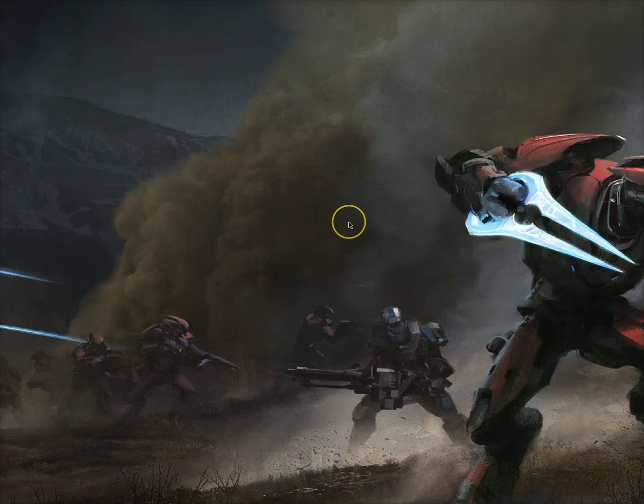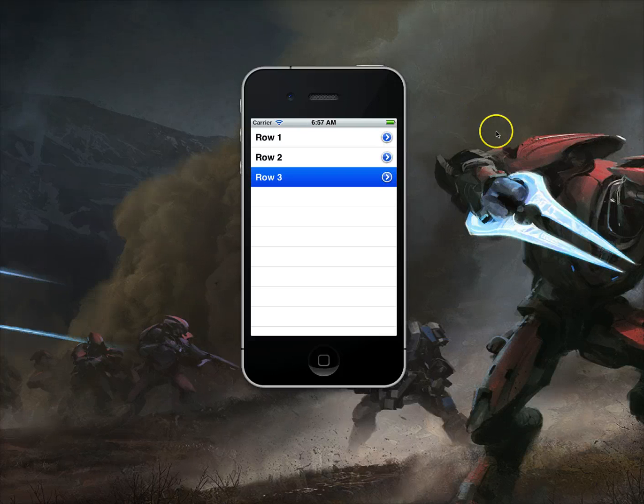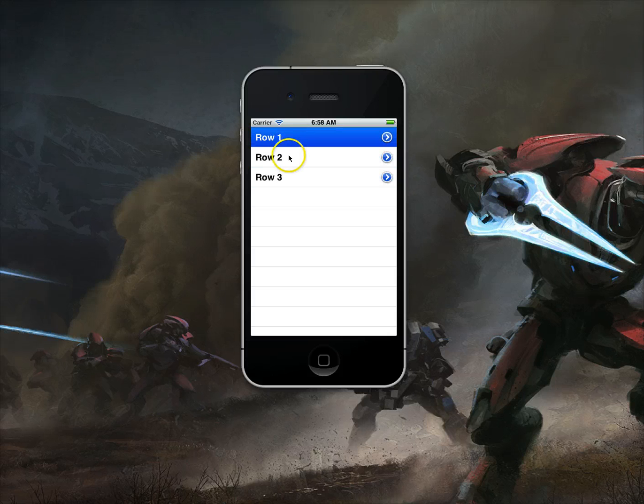Now, as part of this particular tutorial, I want to show you an example of the simplistic table view that we will be creating as our starter to get us on the road to creating more and more complicated table views. So in this simplistic example, we're just going to create a table view that we see on screen. It has one section. Table views can actually have multiple sections. This will only have one. And then within that section are several different rows. You'll see here that in our example, we've got 3 different rows of data.